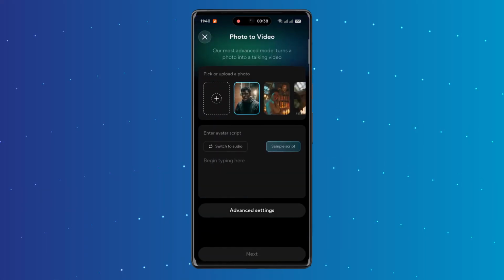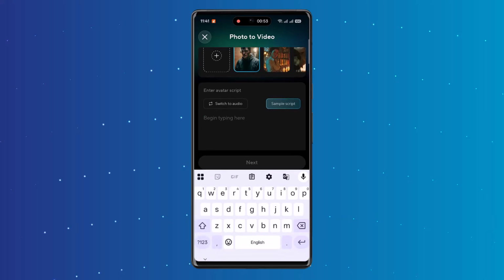Here you want to pick a photo of your product, so add your product link or photo, and here you can simply write the storyboard and script. So you can let any LLM models like ChatGPT or Claude write a storyboard and the script and just paste that onto the prompt over here.